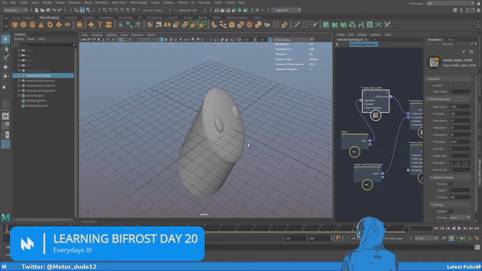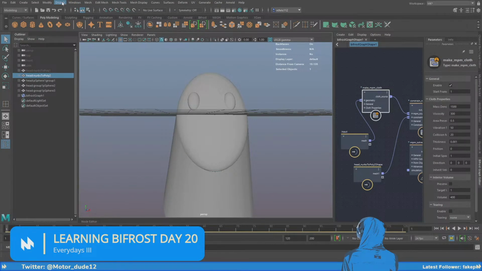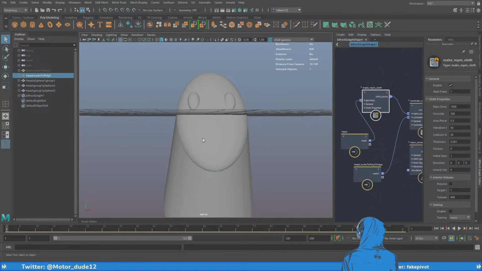So we'll mess around with the cloth a little bit later. Originally I was thinking of doing the cloud in Bifrost, but I just remembered that in one of the previous streams I was going to show you how I usually do it, but then I ended up not showing because I had to end it abruptly. Let's go ahead and do that.